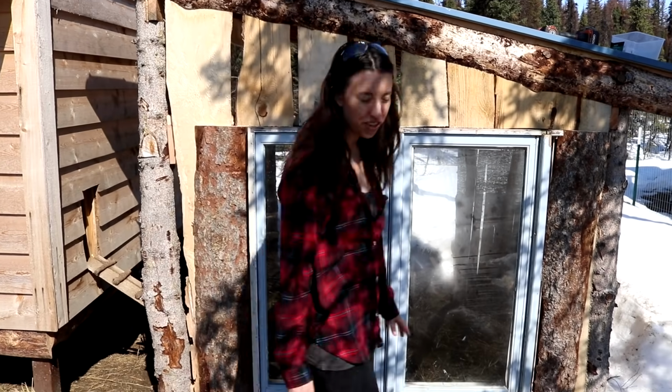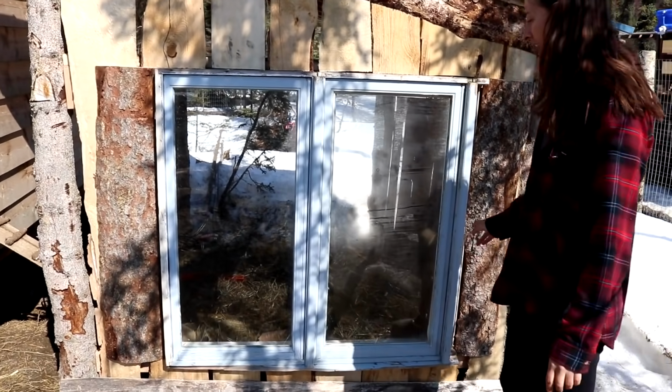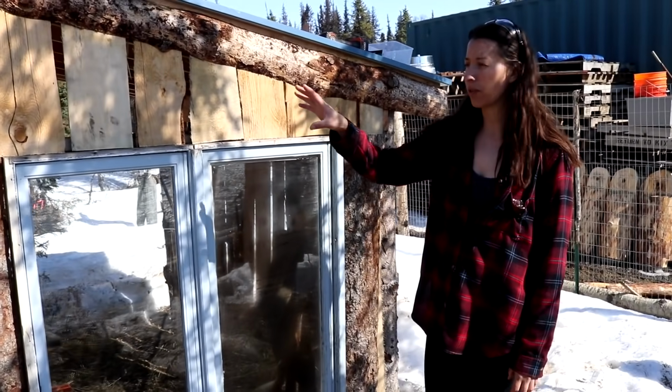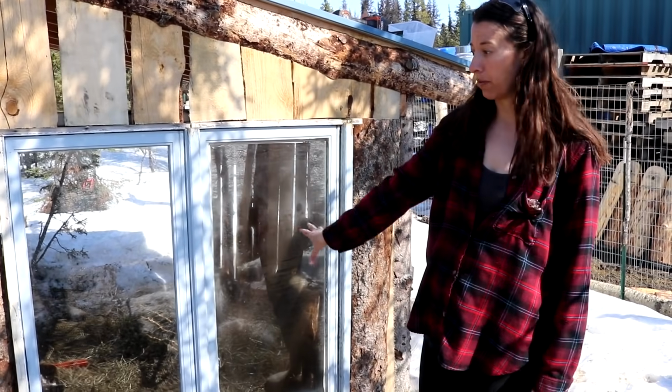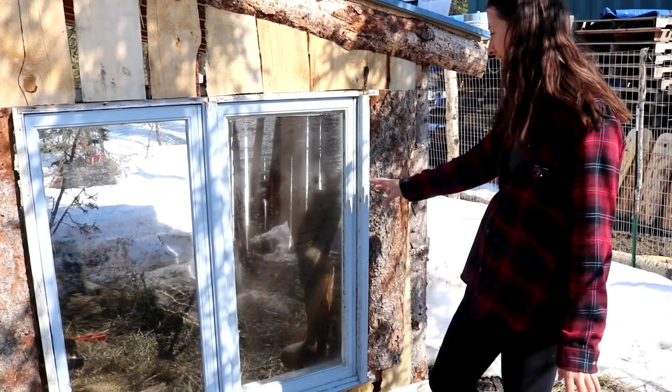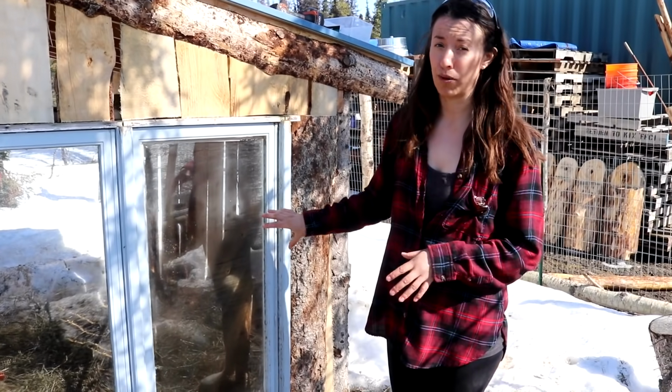Okay, we finished the window. It turned out really nice. We're pretty excited about it. This is going to let a lot more of that southern light in the winter. So the chickens really only hung out under the coop, in the coop, and right here. They didn't venture too much outside, so I'm excited about this letting in that sun for them, and it'll probably keep it a little warmer under there too.